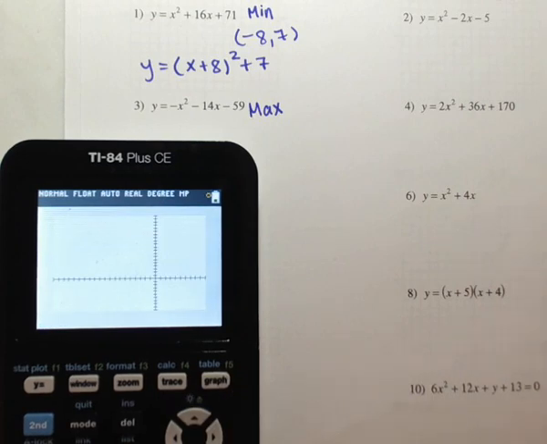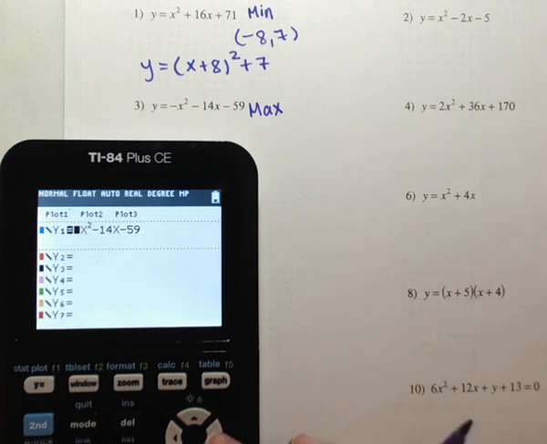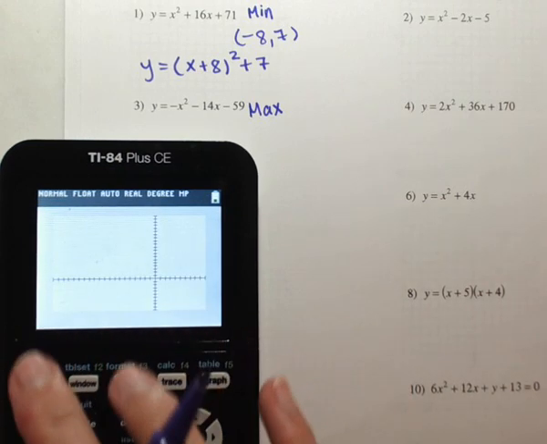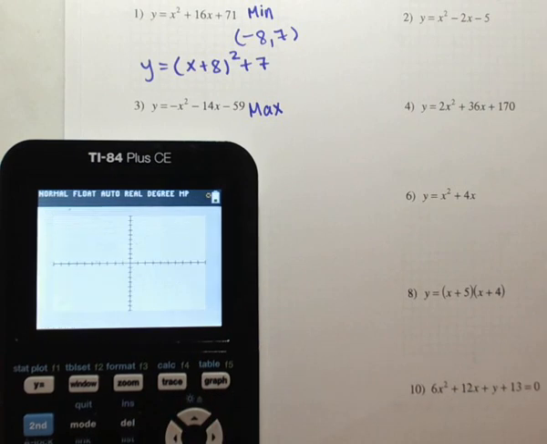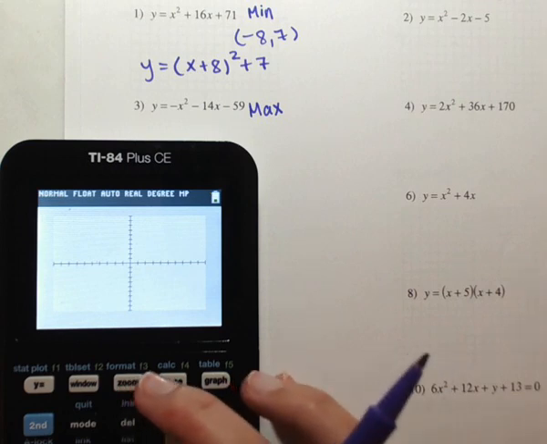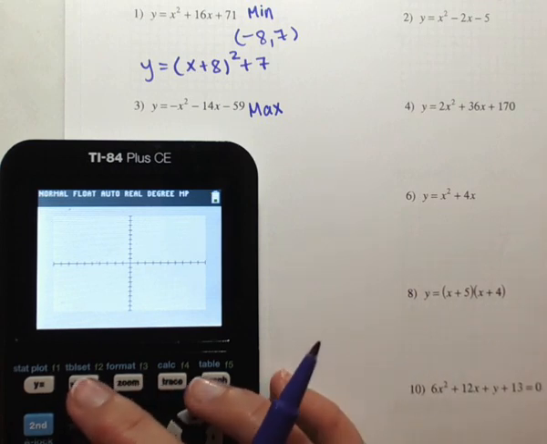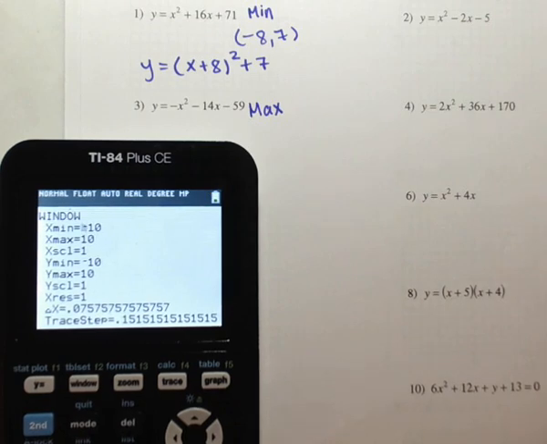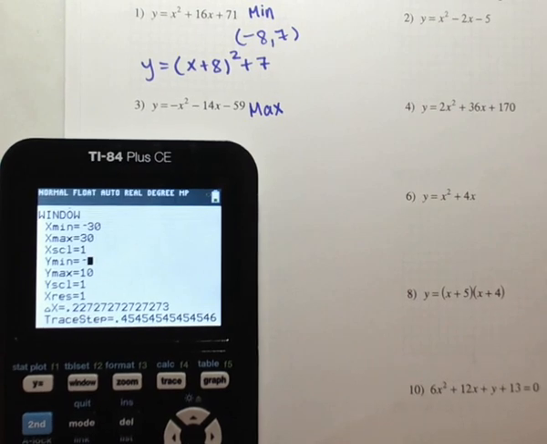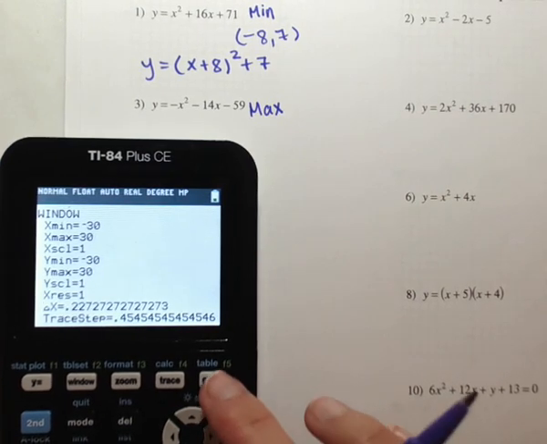So again, like I said, this one is going to have a maximum, and check, make sure you typed it in correct, yes. It's not on my screen. I'm going to press zoom 6, that'll get us back to the normal window, and I still can't see my equation. So let's just change the window altogether to negative 30, just make it a little bit bigger. Y minimum, it'll go down to negative 30 and go up to positive 30.